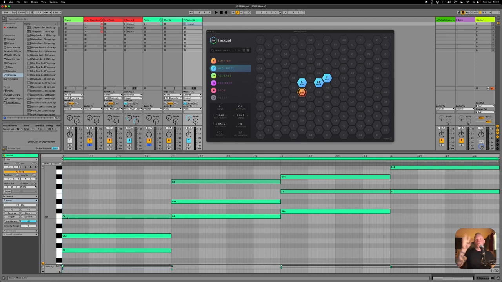You can start to program in different chords, drag them into the piano roll here in Ableton or whatever your DAW is, and investigate what they look like in the more traditional piano roll. And you can start to add that to your musical vocabulary. You start to recognize, understand both visually and audibly what these chords are meant to look like, written down in the piano roll, and also what they're supposed to sound like as well. And you'd be amazed how quickly you start to build up a recognition.